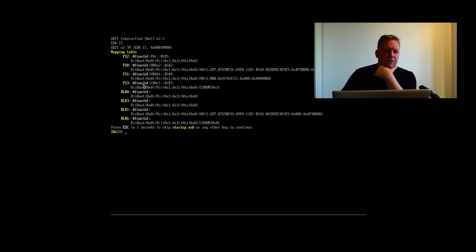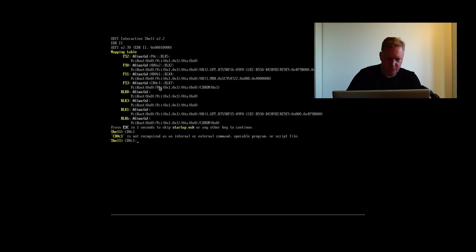Okay, so what you can do now is you can take one of these aliases here and type that into this shell, like so. The semicolon just separates multiple possible aliases for the same system. So you can use BLK7 or CD0C1. Yeah. And with a colon. Okay. Now I have selected this drive in this UEFI shell.